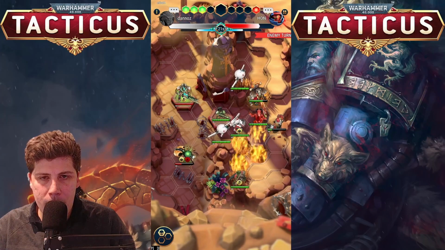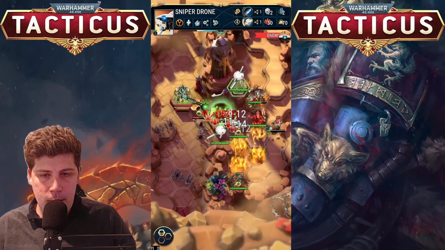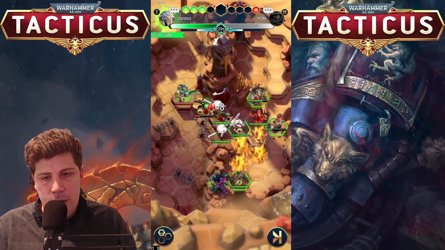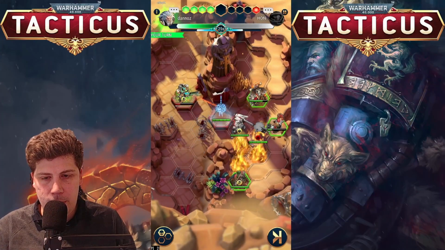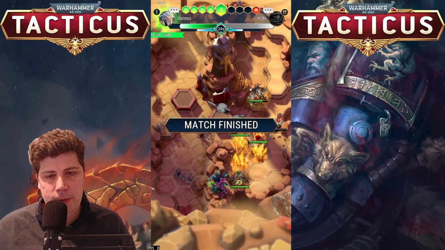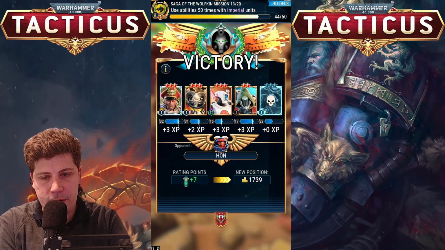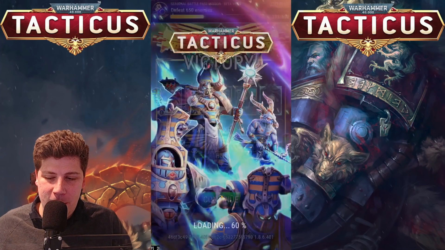So yeah, now my marker light and the sniper drones are going to be able to really annoy him. Which is why I was hoping that Calgar would just take all those hits in the middle. Yep, there we go. And that's what I was expecting. The sniper drones to really do their work after that point. So yeah, good game. Good game, Tim. Next one coming up real shortly.